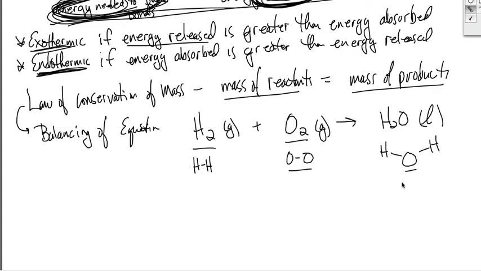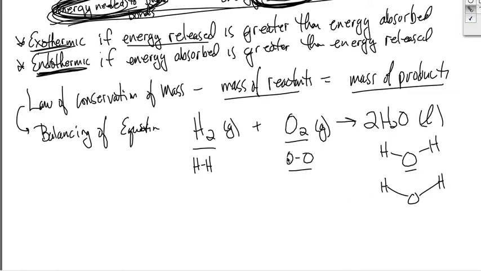That can't happen. So the way we fix that is we use large numbers that go in front of the compound. Don't change the formula. Never change the subscripts. Never change the small numbers. Once you have the correct formula, you're done with the formula. I have to then get twice as much oxygen on the product side, and I do that by putting a large 2 called a coefficient. That big number is a coefficient. I'm going to double the number of water molecules. It must mean that I'm going to form 2 water molecules like this.